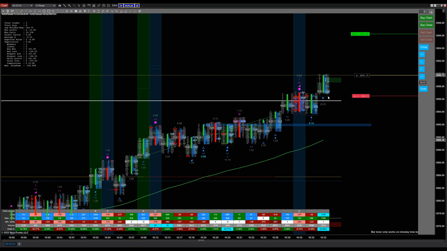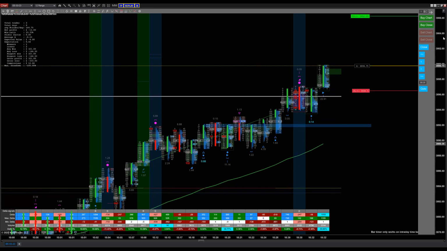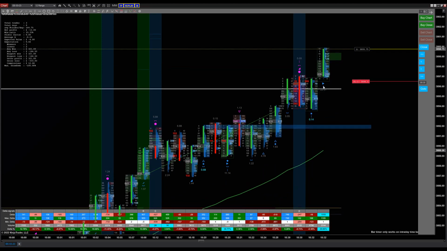And then we've got imbalances here. Let's open that up so you can see that. This little play button here, and those 3 dots are showing me that I've got strength here, and then multiple imbalances, thus the 3 little dots. And we're closing on the high, and I've got a stacked imbalance here at the high. Do you see? Because I've got 3 of them in a row at this price level, it starts to draw that little green box over here, and it will continue to draw that until it gets broken or tested, depending on how you set it up.